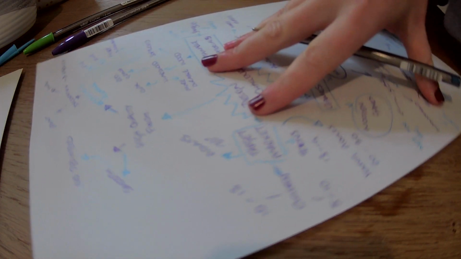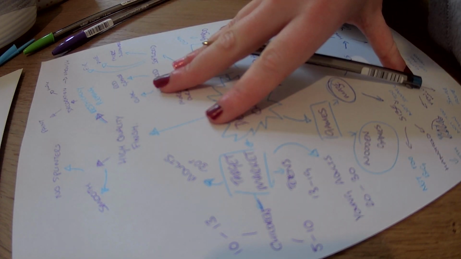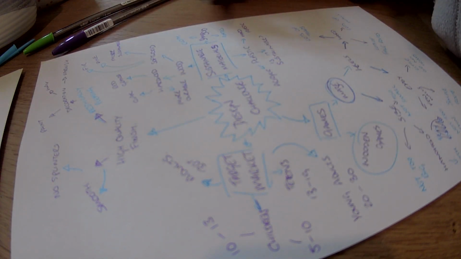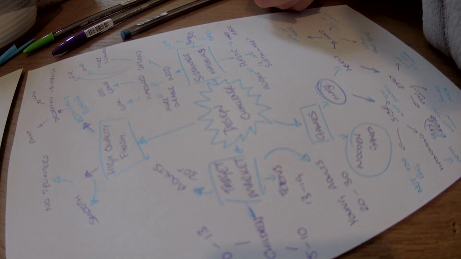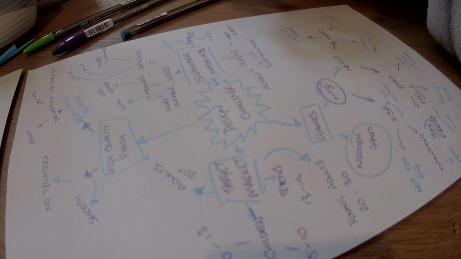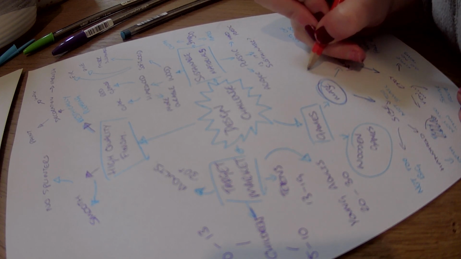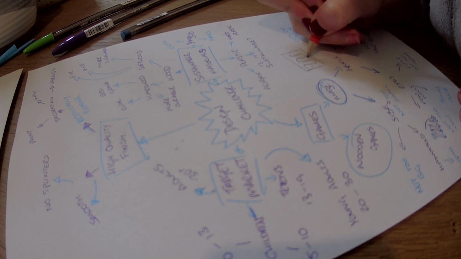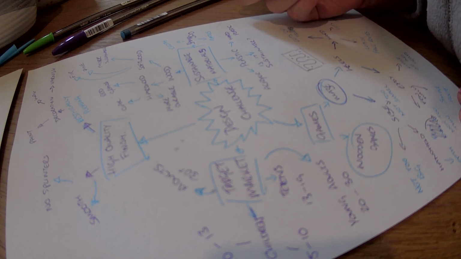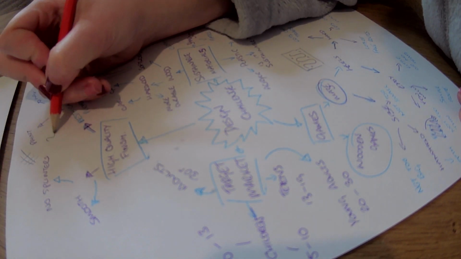I will share this as the exemplar because I want you guys to take the lead on this one. This is just a step-by-step on how to do it. Once you feel like you've explored all your keywords properly, you can then add some relevant images. If you are hand drawing this, then you're welcome to add relevant doodles to some of these things. So I might draw a maze here. Oh, there's my traps. If you're going to do a pattern, what's that pattern going to look like? It's going to look swirly.